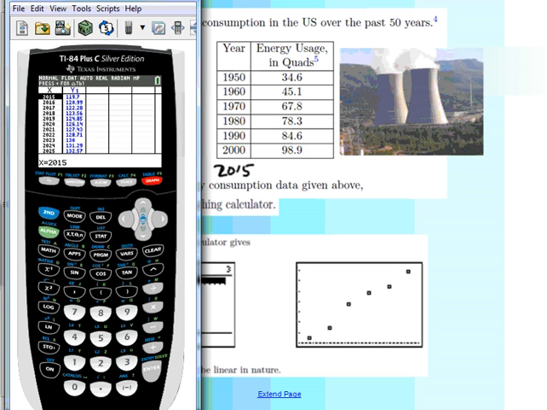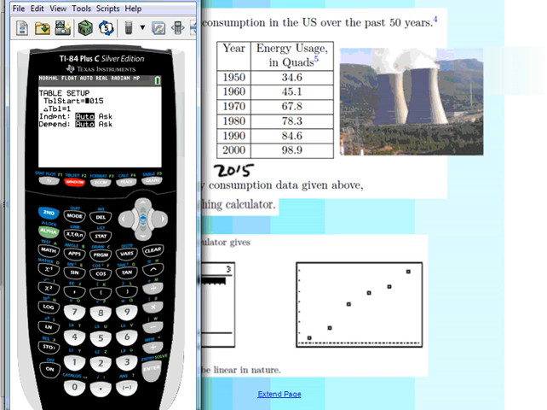You want to make your table more accurate. So let's go to the year 2022. So everybody go to table settings and start in the year 2022, and count by 0.1s. Do you get how it's going to make the table only go up a little bit at a time and you'll be able to catch things better? If you count by 0.1s there, now I'm going to go to my table.